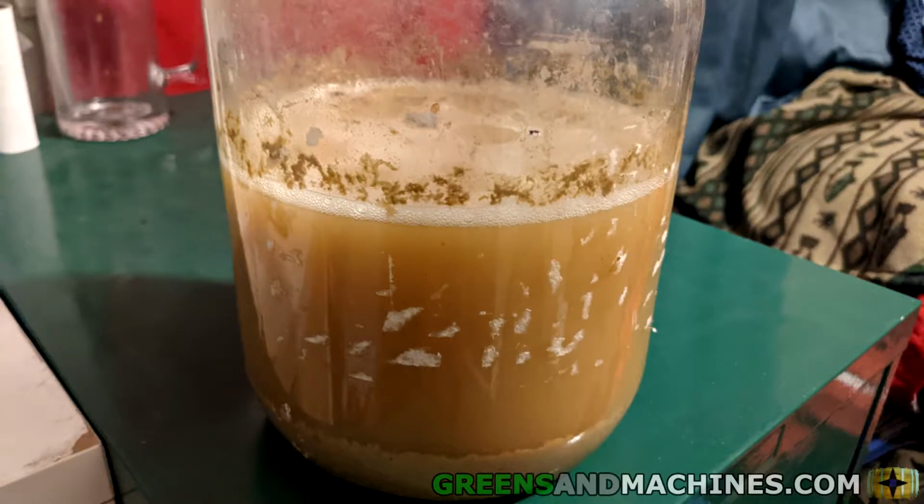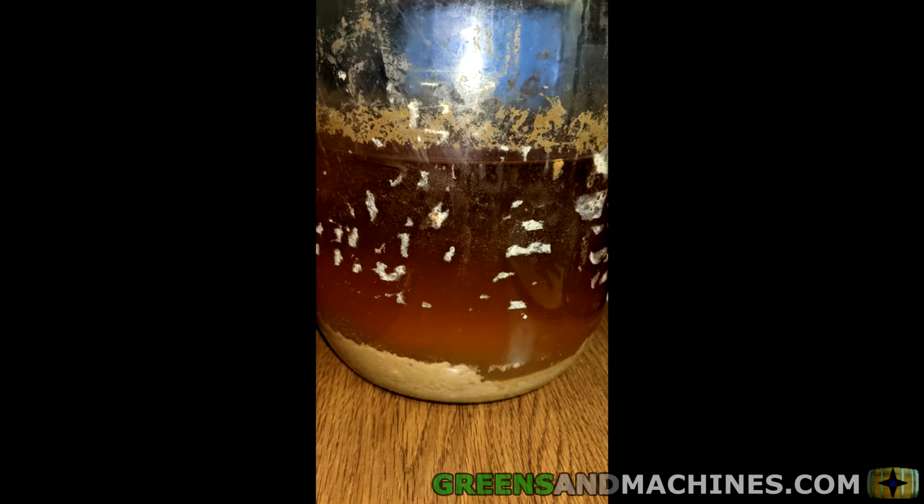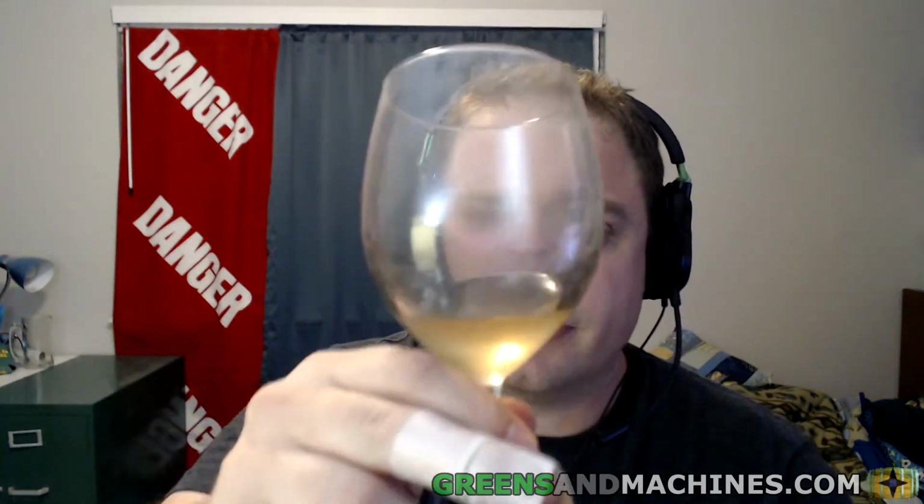After pitching the yeast, I let the wine ferment for 2 weeks. In that time, there was a lot of bubbling in the airlock. Eventually, the dregs settled out, so the wine was clear. This is when I took a taste test. In front of me, I have some of the wine I just poured out of the jug. I'm going to give it a little taste test.